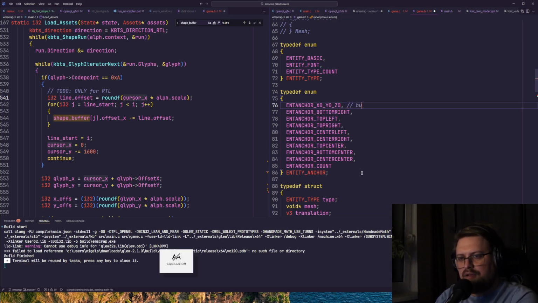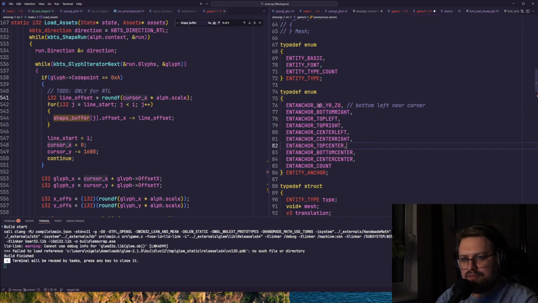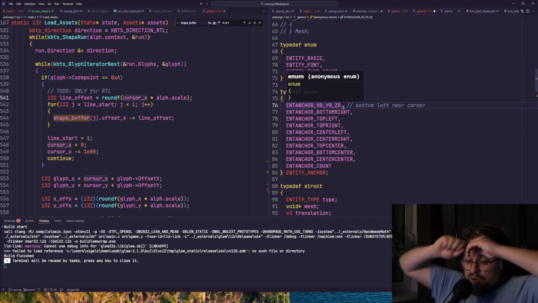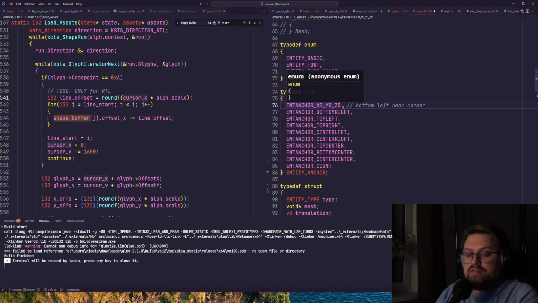That's like the bottom left. Close, near, far, near corner. I'm not even sure what direction. Like right now, everything is 2D. So I am not even sure what direction each dimension is going to go at.